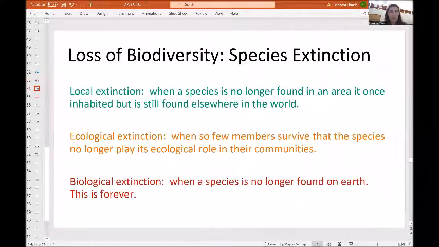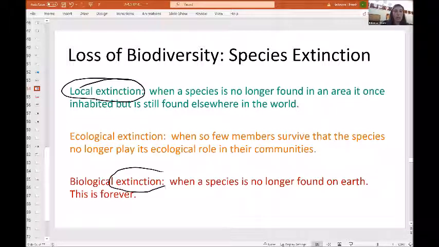mitigate the damage here. Okay, so we're going to shift here onto loss of biodiversity and species extinction. The reason why I want to show you these three terms is because oftentimes on, especially the free response, students will talk about a species going extinct when really they mean something like local extinction, where the species is gone from an area. So the population themselves are gone, but there's still some of the same species found elsewhere in the world. So I want you to be really careful because typically if you just say extinction, we're going to read it like you mean there's none of them anywhere on Earth ever.